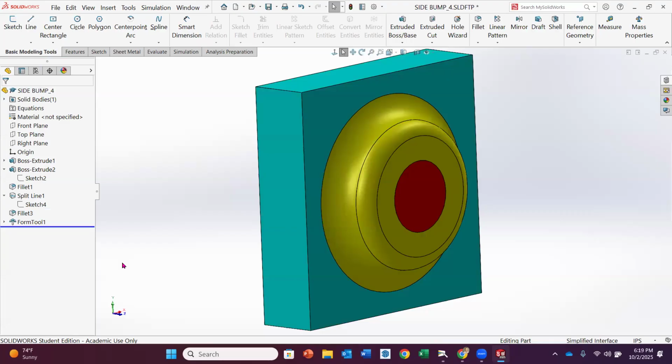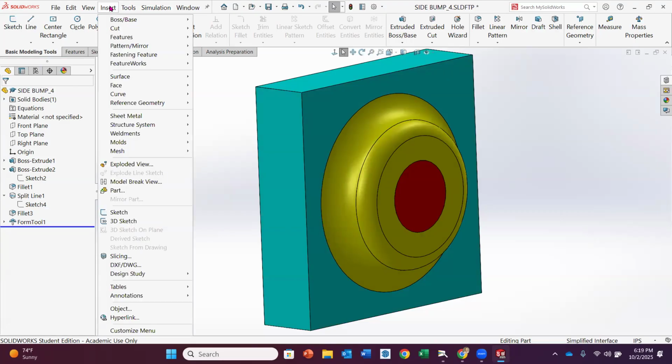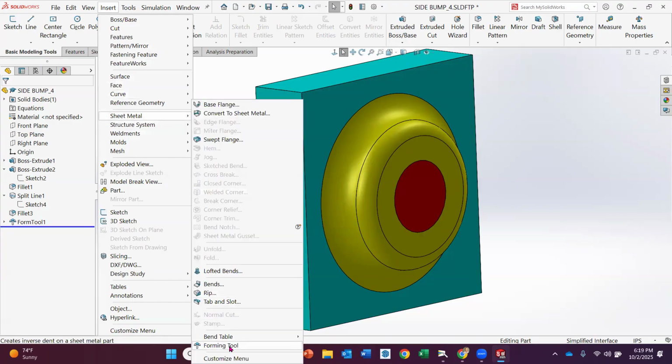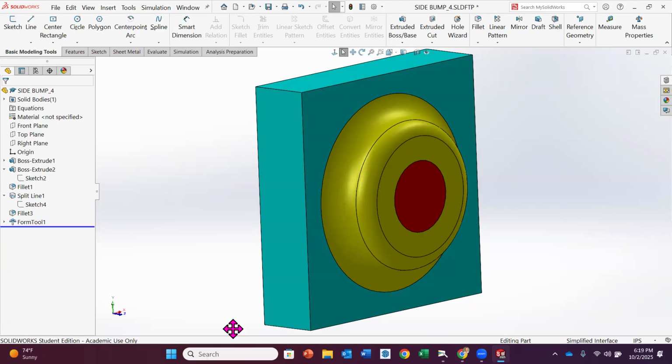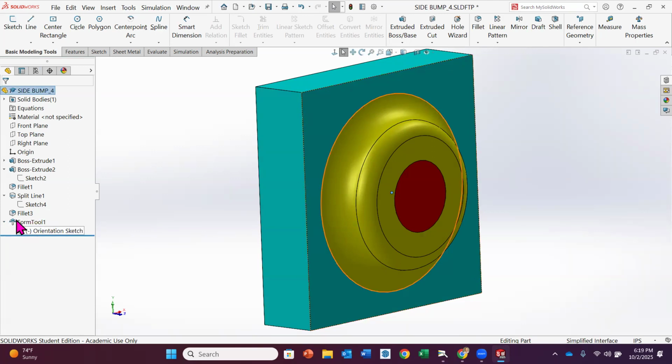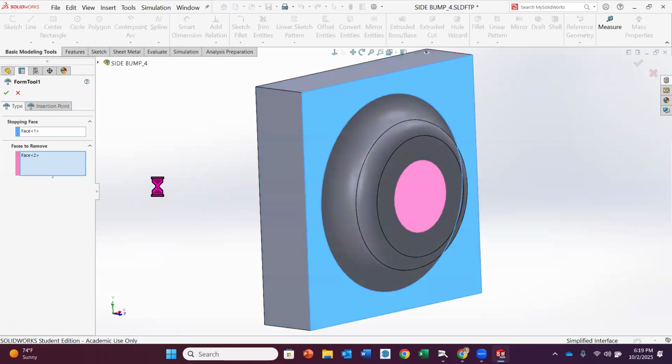And then you have to convert this to a form tool by going to Insert, Sheet Metal, and form tool is all the way at the bottom. When you do that, it's already done here, so that's why it's not going into it. When you do that, you have to identify the stopping surface, or the stopping face, which is that face we identified on our front plane.